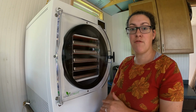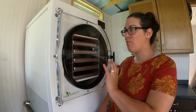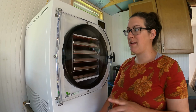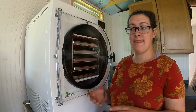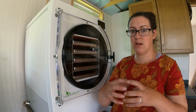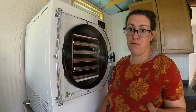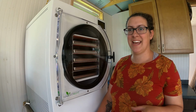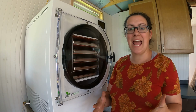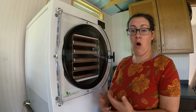This, what it does is it actually super cools the food. It freezes it to -30 or below, which is unfathomable. That is so cold. And then it creates a vacuum, and that vacuum, my pamphlet says it sublimates. I'm not exactly sure what that means, but essentially it takes that water that's inside the food from a solid, because it's frozen, straight into a gas, and it just sucks it out of the food and makes it 99% water free. So because of that, the food is essentially in like a state of stasis. It just kind of freezes. It just doesn't age until you add more water to it, and then it can be almost just like new.